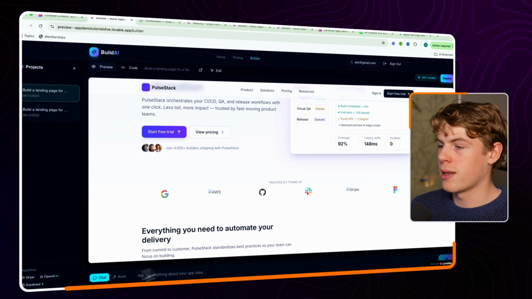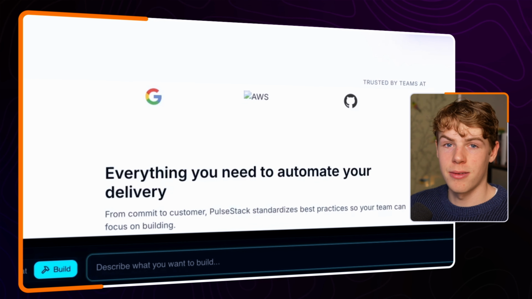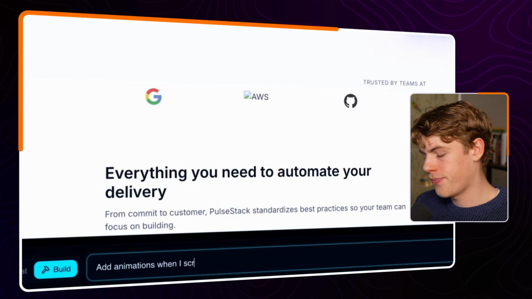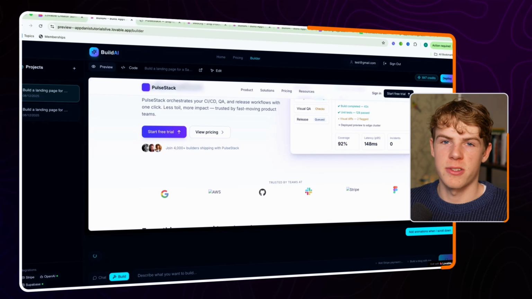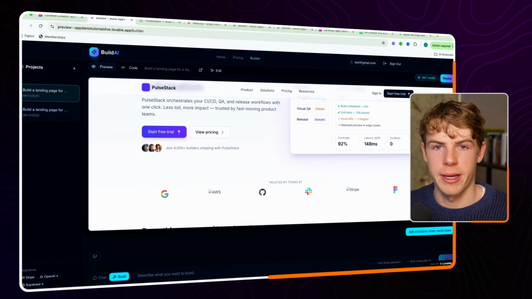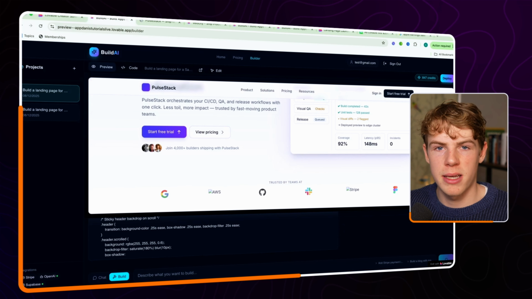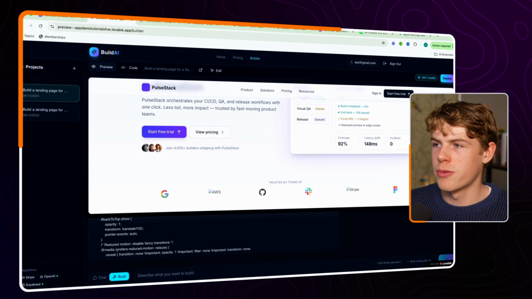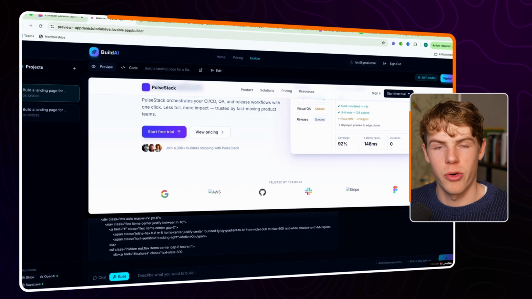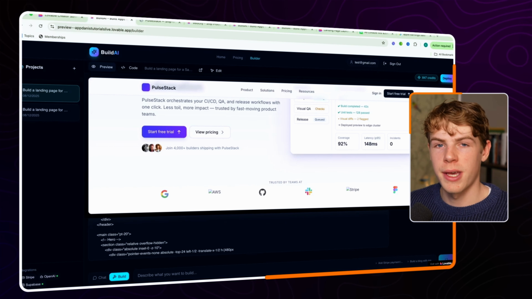Now if I go back in here and I go to build and I ask it to add animations, let's see if it can actually do this. Now I'm also going to be giving it a more difficult prompt, so for example actually building a tool like Asana where you need to have more features instead of just a good looking page. But in terms of database and backend and integrations, this obviously is not going to work like Lovable. But for the front end I am pretty impressed with how well this already works.